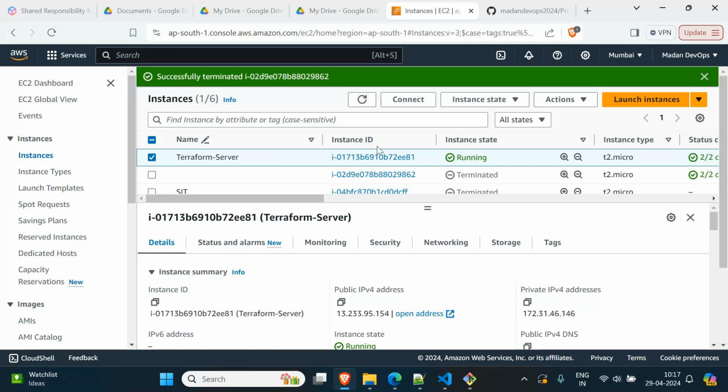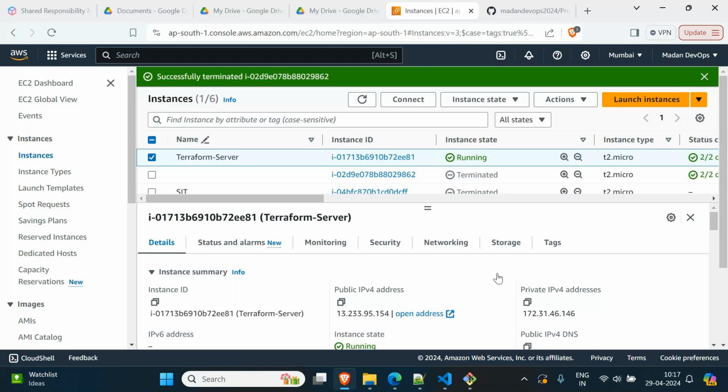We will not be knowing the instance ID. Once you execute the Terraform script, only then the script informs the AWS cloud, and the AWS cloud provider will create a server. At that time a new instance ID will be allocated for this instance, a public IP, a private IP. So various things will be allocated.